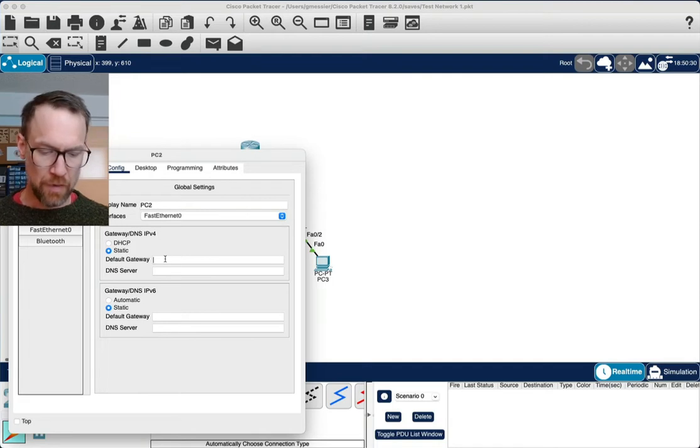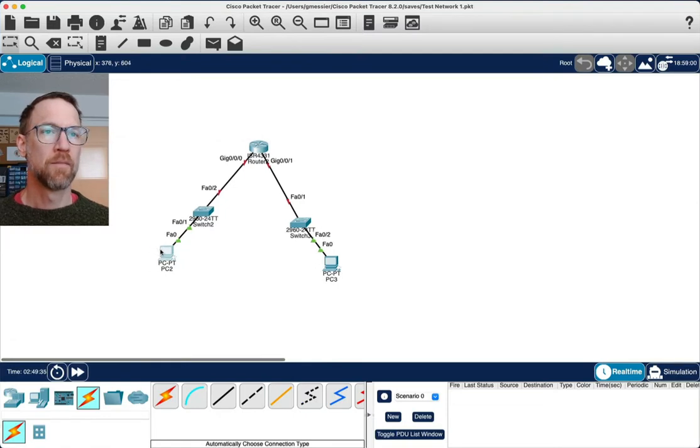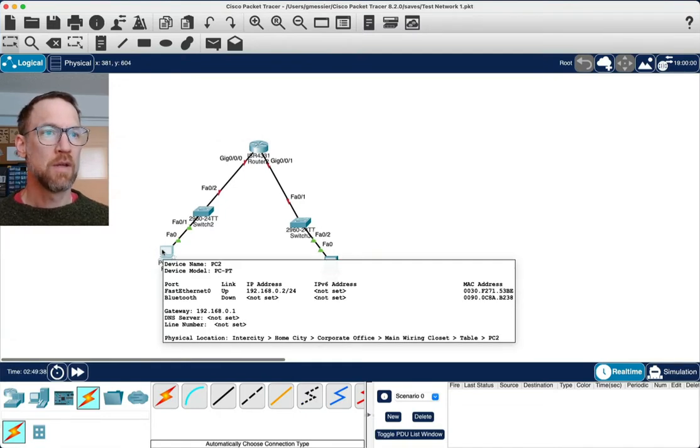And so on this first subnet, I'm going to give this 192.168.0.1, which is going to be the IP address of the router. And I'm not going to bother with the DNS server because we're not going to use DNS. So if I click on that, then I do the mouse over. Now we have our gateway.